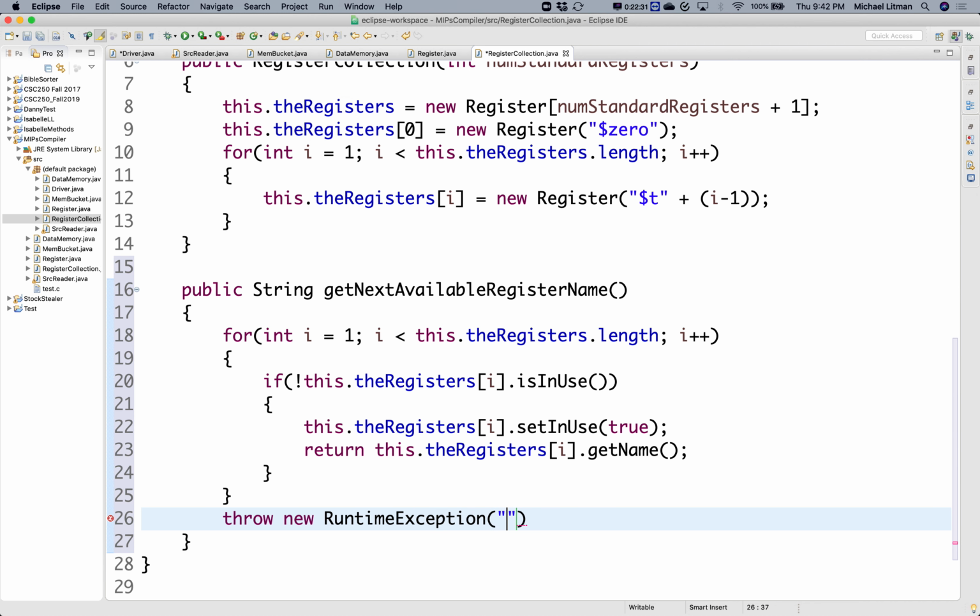Let's see what we say here. So what happens if theoretically you cannot find an available register in the CPU? Bad things. That's the whole reason different architectures have a different number of registers.